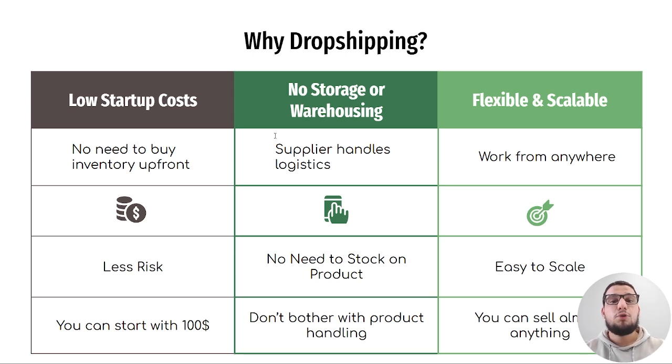You can run your dropship business from anywhere in the world. This is a very good point. Scalability. Since you are not limited by inventory space, you can easily scale by adding more products or expanding to other platforms and so on. And finally, you can have a wide product selection. You can sell almost anything without worrying about storage or space because frankly, you don't have to care about that because the supplier does that for you.